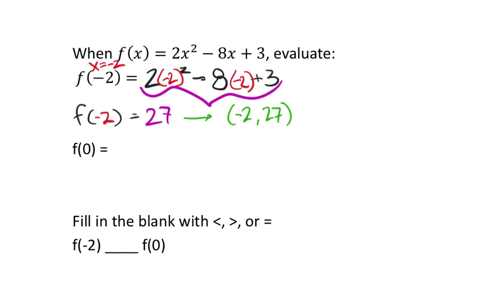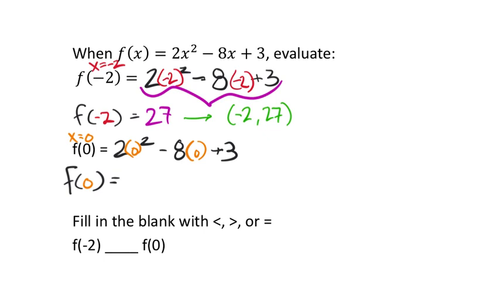Now we're going to do the same thing with f of 0. So again, the same exact function, 2x squared minus 8x plus 3. But now they've changed the x value to 0. So x for the second part is going to be 0, but same function, okay? So take the x's, let's replace those with 0. So that was 2x squared, but the x now is 0. So 2 times 0 to the power of 2, and then minus 8x, so that x becomes a 0 as well, plus 3. So once again, we'll put this into the calculator, and that will give us f of 0.